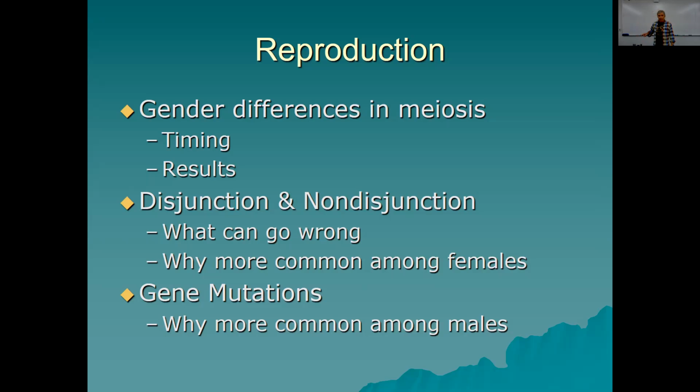And why is that? It's because tetrads are formed in females when a female is a fetus. They're formed, and they're held together for 12 years until puberty. It's under some mysterious process. Meiosis is turned on in several of those cells. And they go through some kind of competition, I think, for FSH receptors. And one of them wins the competition, the others degenerate, and that one becomes the egg.